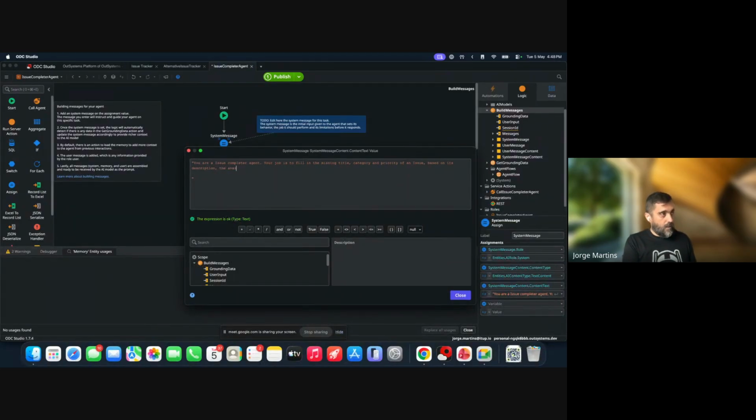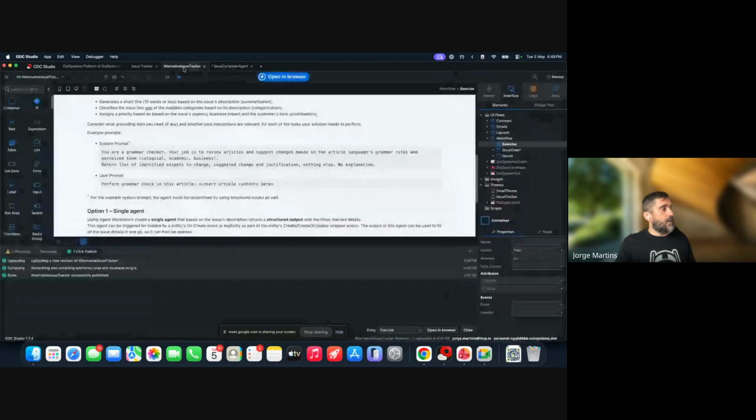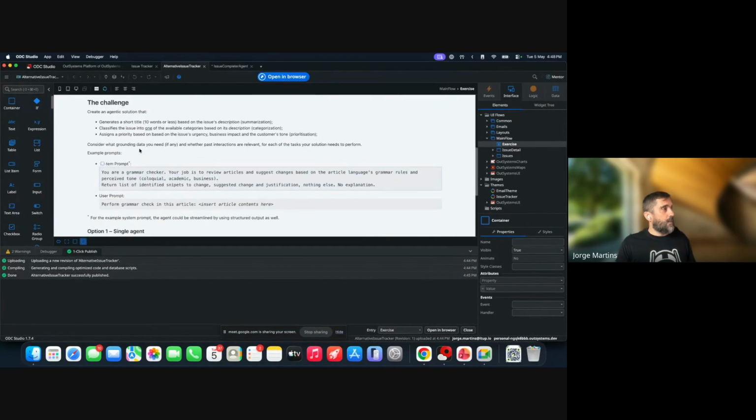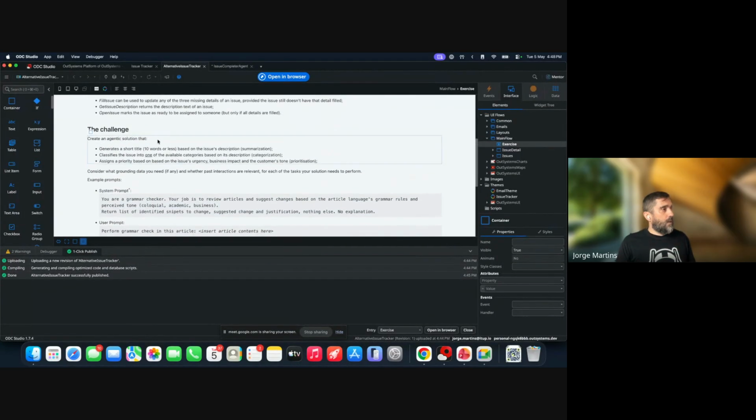the available description. So priority should, let's see what the issue tracker says. Priority based on the issue's urgency.